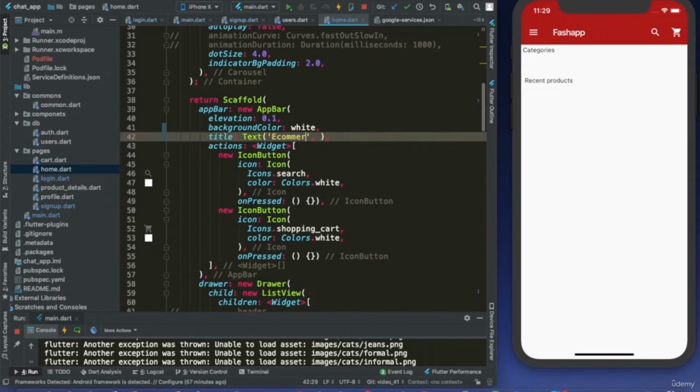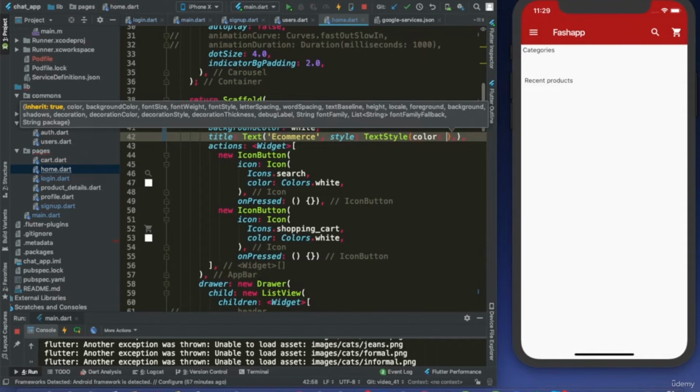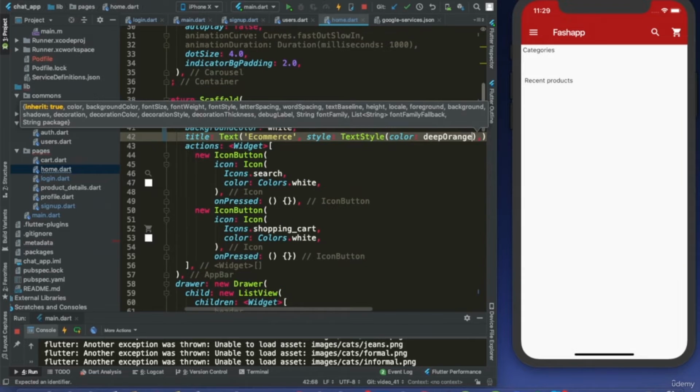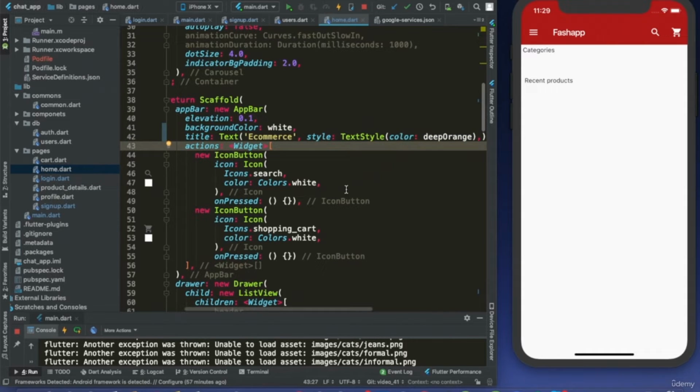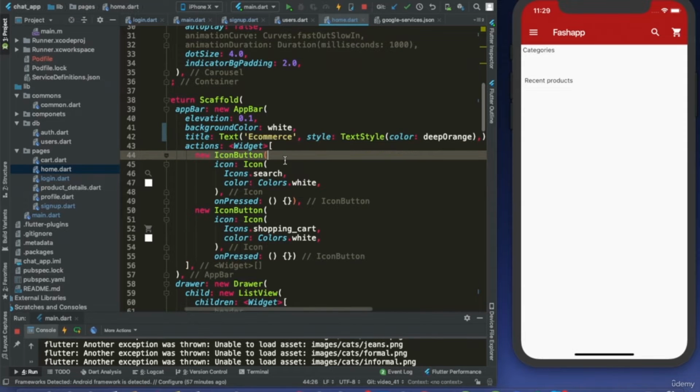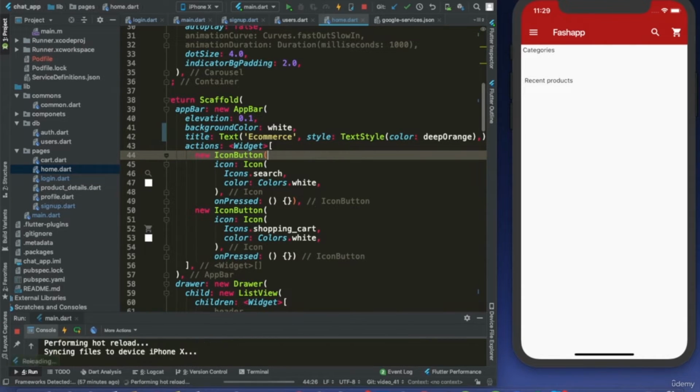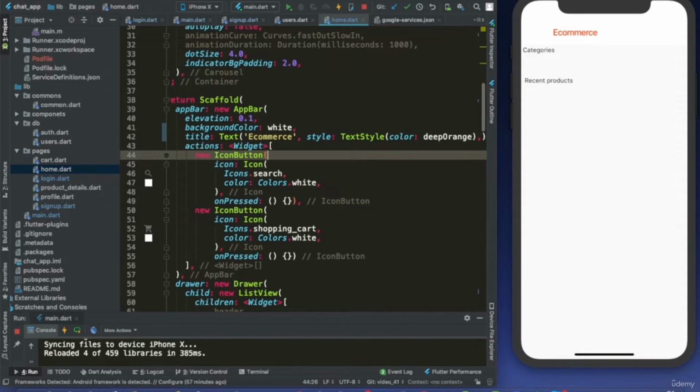And here you can just write e-commerce app, whatever, e-commerce style, text style. Change this a bit. Oops. It has to be text style. And for the color, I want to give it deep orange. And you see the advantage of just defining all of these colors in a particular file is because here we just come and do this. We just write the color deep orange, boom, it's done. And that's it at the end of the day. Okay, let me try to do a control save and see how this looks like.